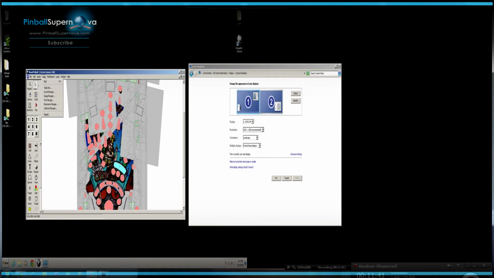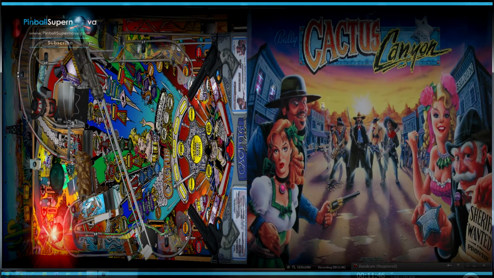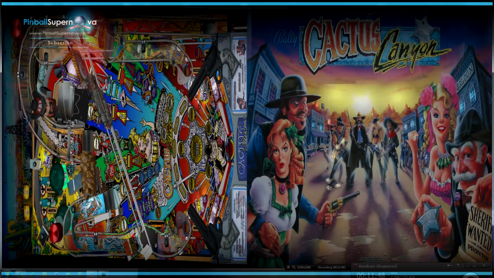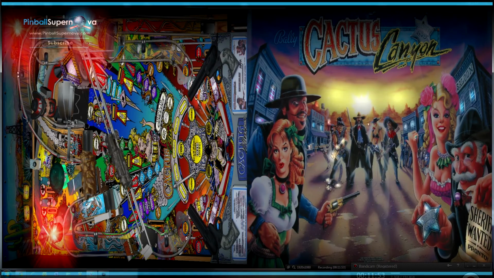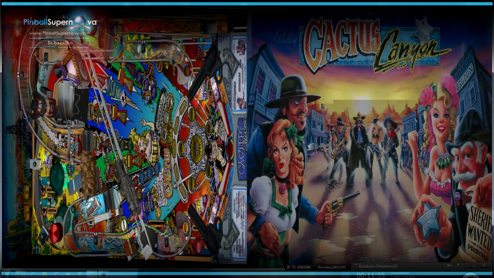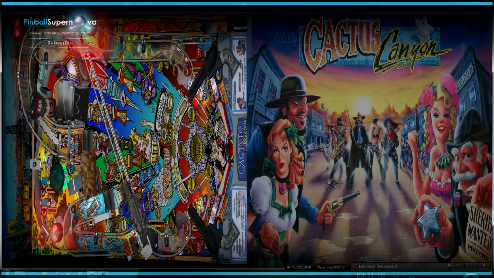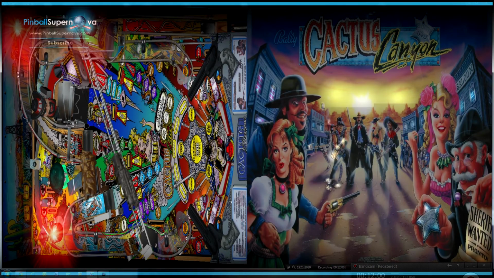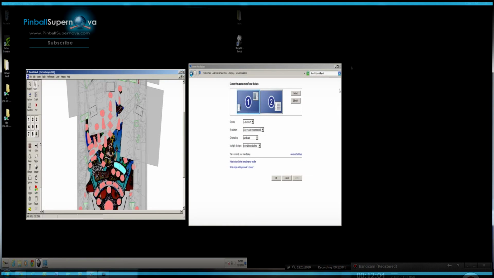So if we go to table, play, that's the backglass, and this is the playfield. And again, if we didn't have those settings right in the script file of the table, this backglass would not come up. It has animations and all. You see the lights blinking and all that. So that's kind of a summary of how to set up a table within Visual Pinball. And again, next we're going to do the Pinball X setup.